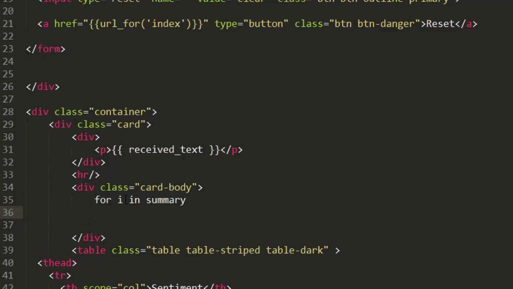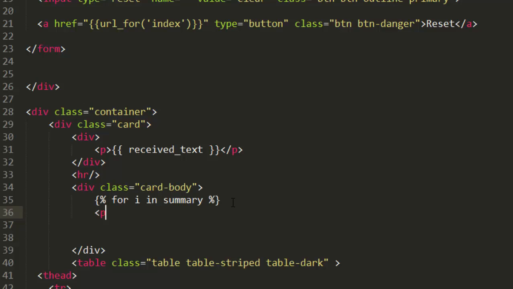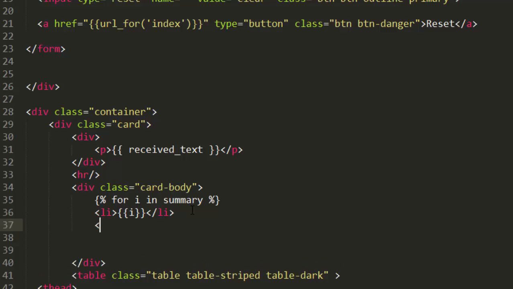to do that, right? But here, because we are using Flask, we're using Jinja format, so it's going to be this and this, and then we must have our Jinja format, right? So we're going to loop through this. We have done it, and then we're going to print, say, let's call it L, not link but L, link. I'm going to pass in the i, right? Perfect. And then I'm going to close this one with another Jinja, endfor, because this is a for loop, right? Perfect. So we are done.